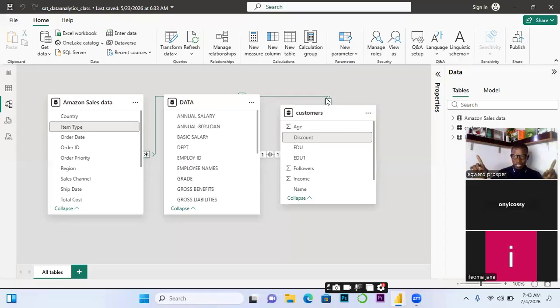Same header. Then this one also has product ID, which means there is a level of relationship between dataset 1 and dataset 2. The measurement of this relationship is called cardinality in Power BI.